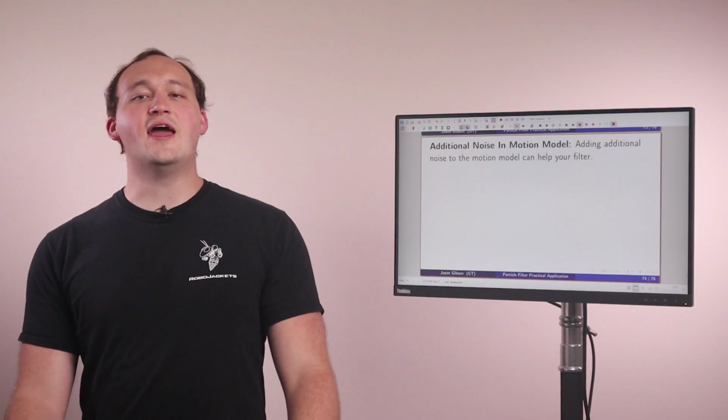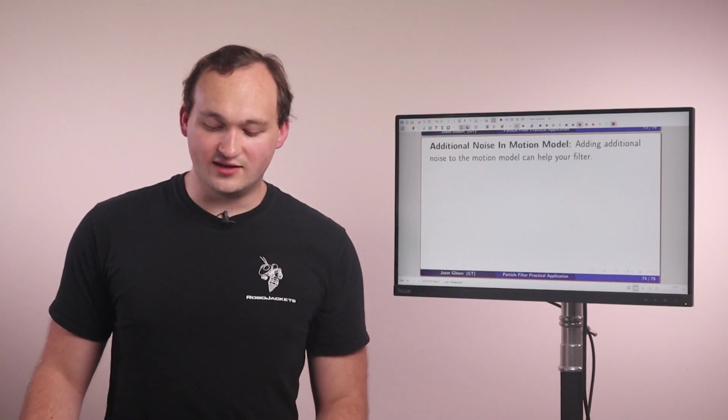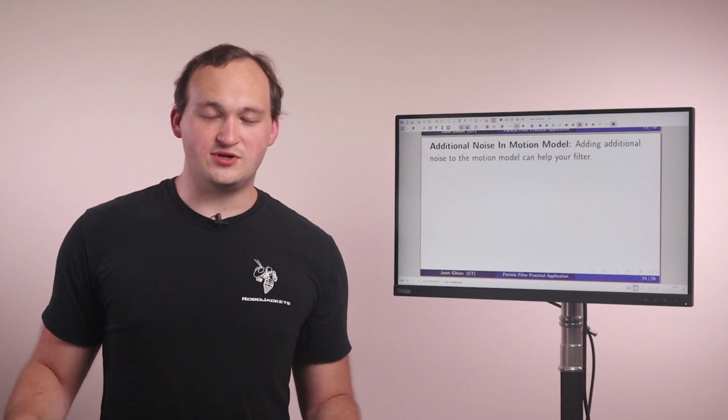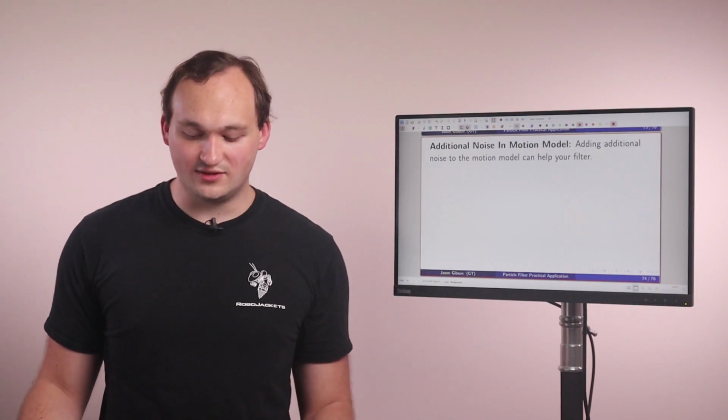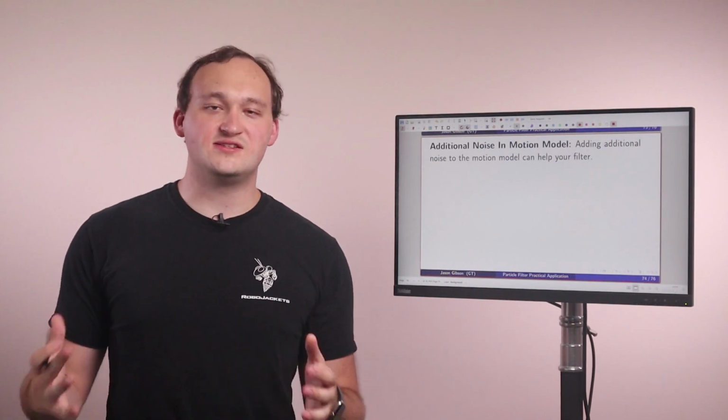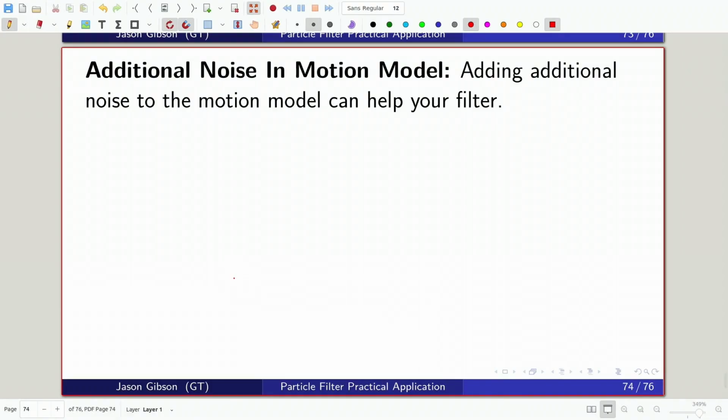So another trick that you want to add in particle filters is this thing called adding additional noise. And the reason that you're going to do this is because it helps the particle filter initially converge and remain with a state estimate. Because remember that we don't have perfect estimation of how our robot's moving. So let's say we have some x0, which is our initial distribution. And then what we want to do is we want to move it. So we're going to move it based on our motion model, and we get some larger ring of uncertainty because we've moved. But our sensor model is telling us that we're right here. So what will happen is over time we'll eventually converge to it.